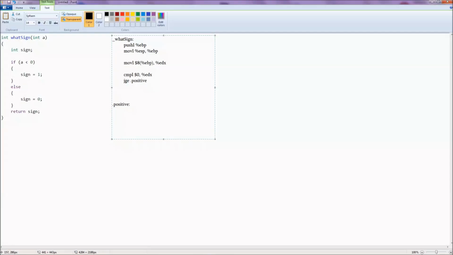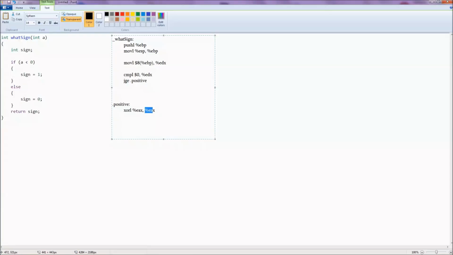we need to store 0 into the EAX, because according to this if statement we come to else only if A is greater or equal to 0. So we can do also movl 0 to EAX, which means setting the return value to 0, or we could do XORL, exclusive OR, of EAX with itself.